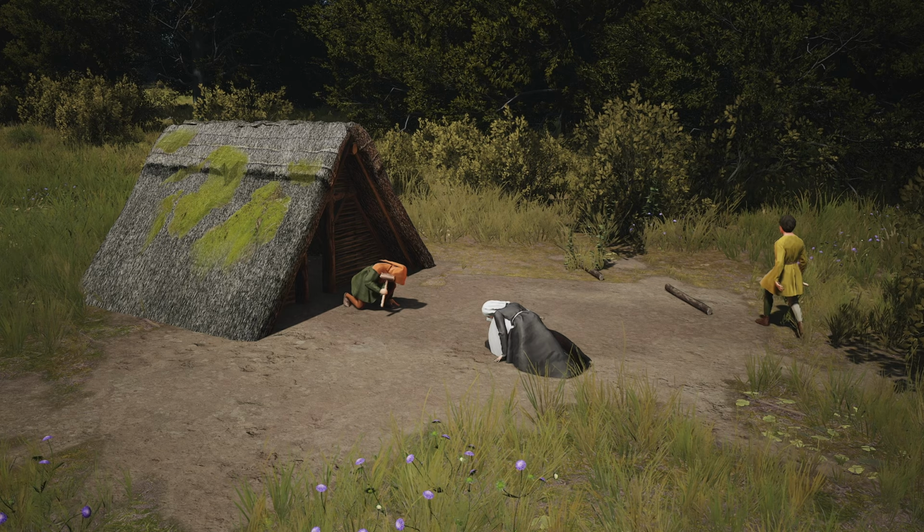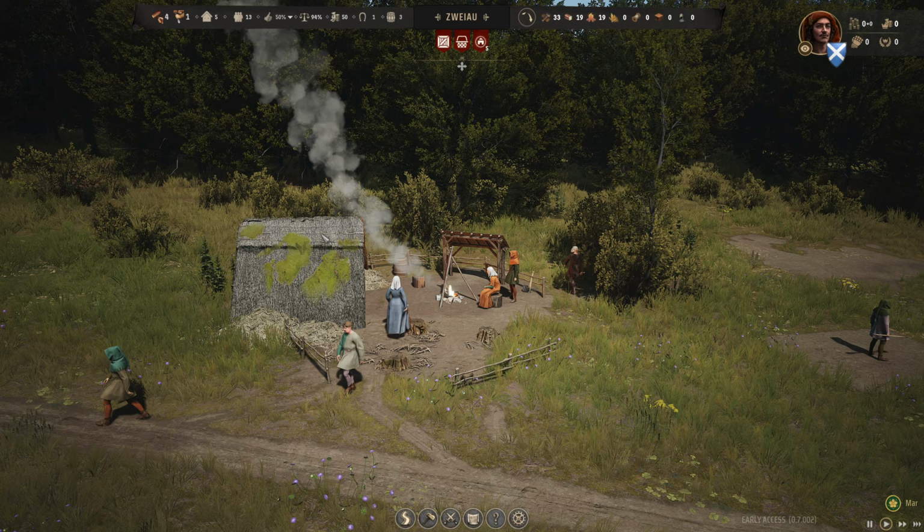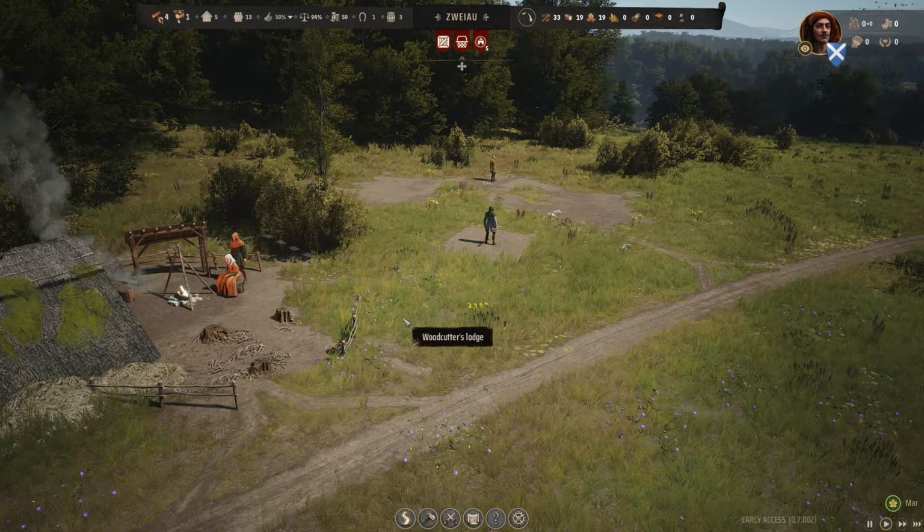And the first building is finished. Basically, this is where we are going to make firewood. We assigned a family to it, and they will go out into the forest, cut down some trees, and turn them into firewood, so people can actually go and buy it in the market and use it to heat their homes during the winter.